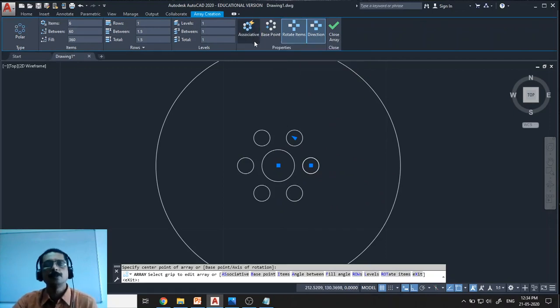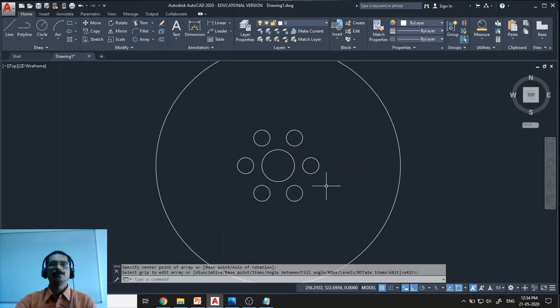So at the time of making the array, I can turn associative off so that all the items will be individual. If you have any doubt, you can refer to the video on array, where it is explained clearly. Okay, then as the array is done, I close the array command.